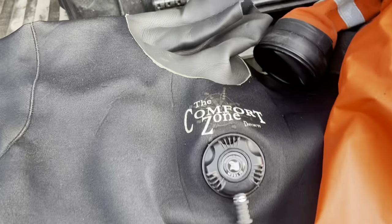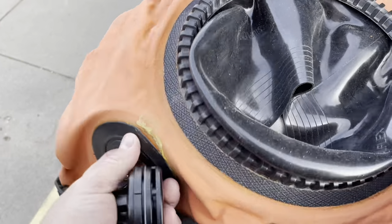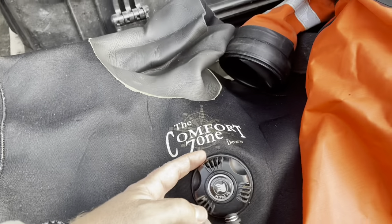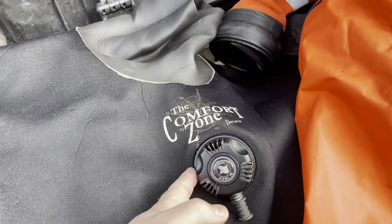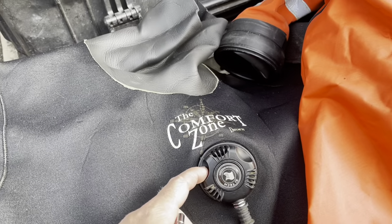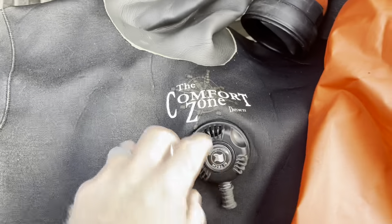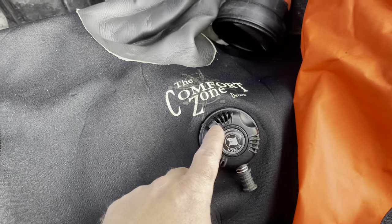On my suit I'm getting wet all the way around this valve area. You'd think the rubber grommet needs to be replaced, and like on this particular suit, I've had to glue it back in the past because it got a little leakage. I've done that several times and made an additional 20 dives, but I was still getting wet after gluing. So my next thought was the valve itself. When I took the valve out, I did find a crack in it. So I replaced it with this new Cytec — the same valve that came in it — and I've had no leaks since.